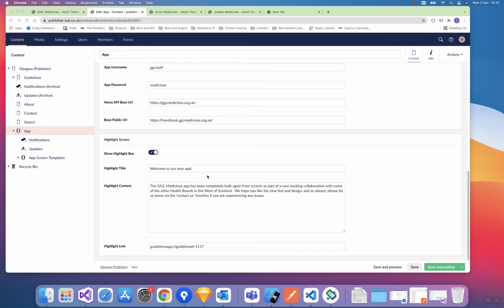Okay, so this video is to show you how the app backend works. It's in addition to the meeting we're having tomorrow, where I'm going to cover the same things. It's really so you have a reference point and something to come back to if you need to go through anything.